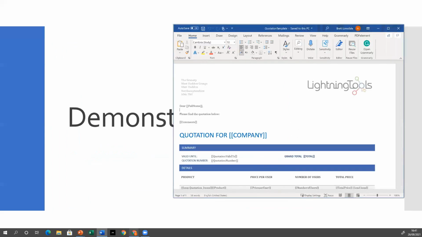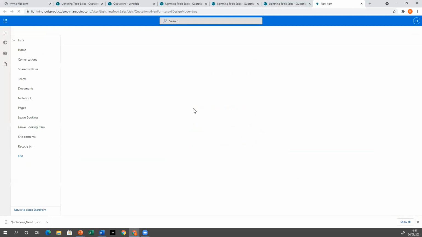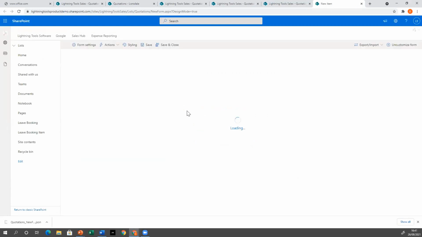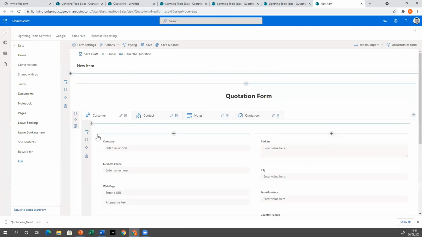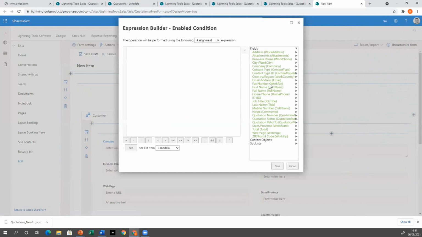And one way of doing this is to actually go through and check those field names. So if I went into any of the forms, the display form, the new form, or the edit form, and just bring up the expression builder against any field, doesn't matter where we do this, you'll see a list of the different fields. And what we're interested in is the internal name for those fields. So you'll notice, for example, the notes field isn't actually called notes, it's called comments. My last name field isn't called last name, it's called title, and so on.